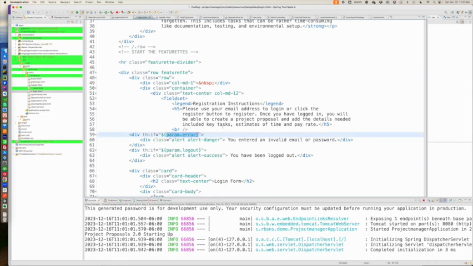So I could say, if the day is Monday and the sky is blue, or something like that, I could put a nice complicated if statement there and then use that to decide whether I'm going to display things or not. So it gives us a way to do, for example, error messages or informational messages.